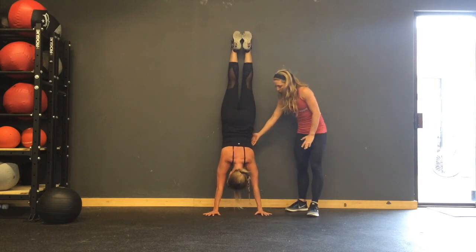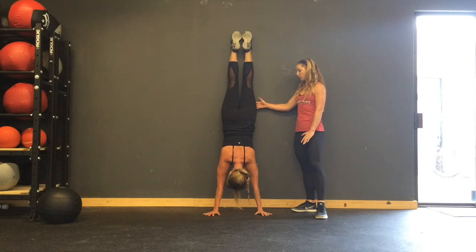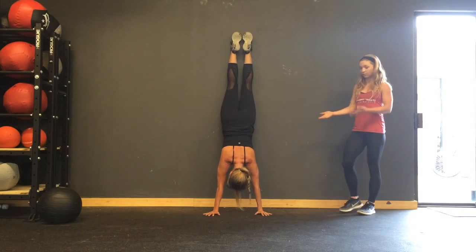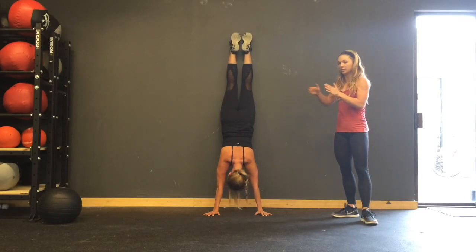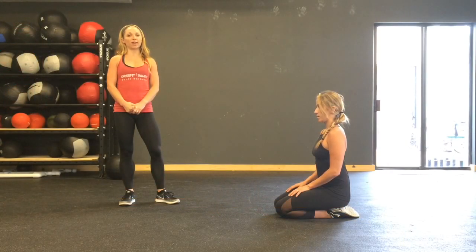And then she's going to try to round out through here, hollow out through here, squeeze the butt tight, tummy tight. Try to get the thighs off the wall, so the only thing on the wall right now should be the toes. And if you were to see from the side, it's a nice hollow position. So you would be holding that for your time increment. If you need to break it up, you can always break it into like 5 or 10 second holds until you meet that time requirement. And that's it. This is workout 2A.